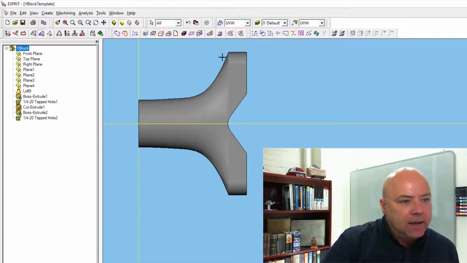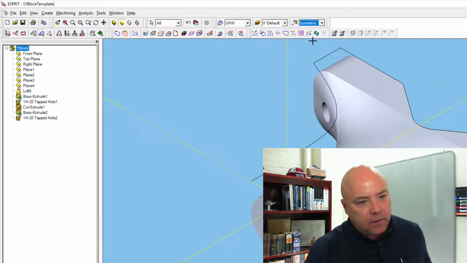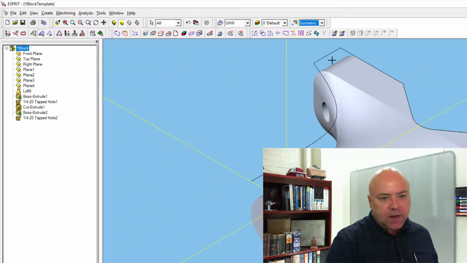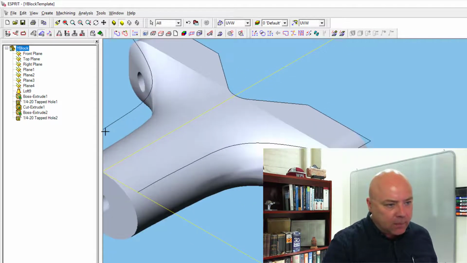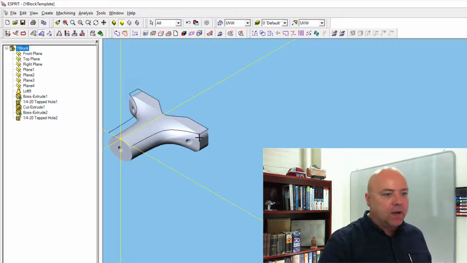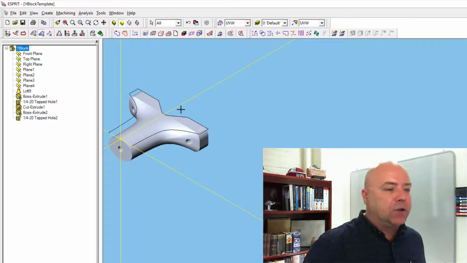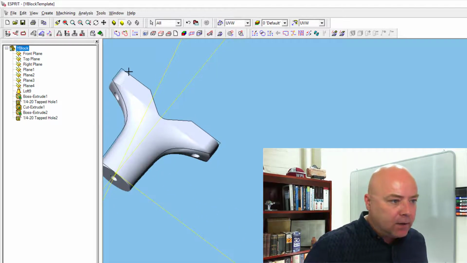And so what that did, if we go back to our isometric view, is it projected onto this XYZ plane here. It projected the profile that you could have a tool go around to make that shape from the top side. Now, the reason I didn't have it make a chain automatically was because it would have made a chain from this point all the way around the part. And the only part we're interested in machining right now is from this point to this point.